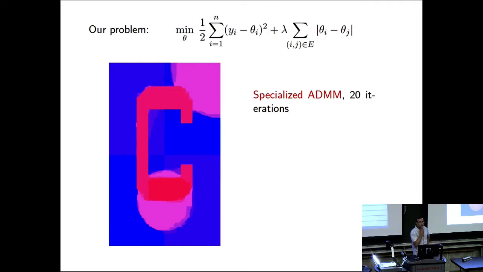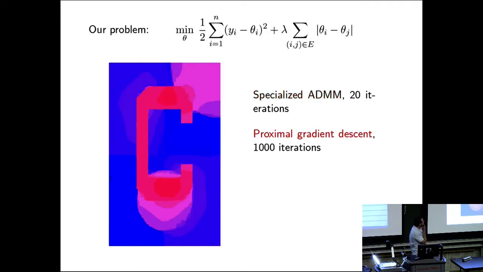I used a different algorithm called proximal gradient descent, which is, in a sense, a more basic algorithm than ADMM. And you might think it's better because its iterations may appear to be less complex, which is the case. Iteration by iteration, in this case, it's actually cheaper. But I don't know if you can see from the projector, it gives us something that's actually not really piecewise constant, which we know really shouldn't be the solution, just from what we know about these problems.